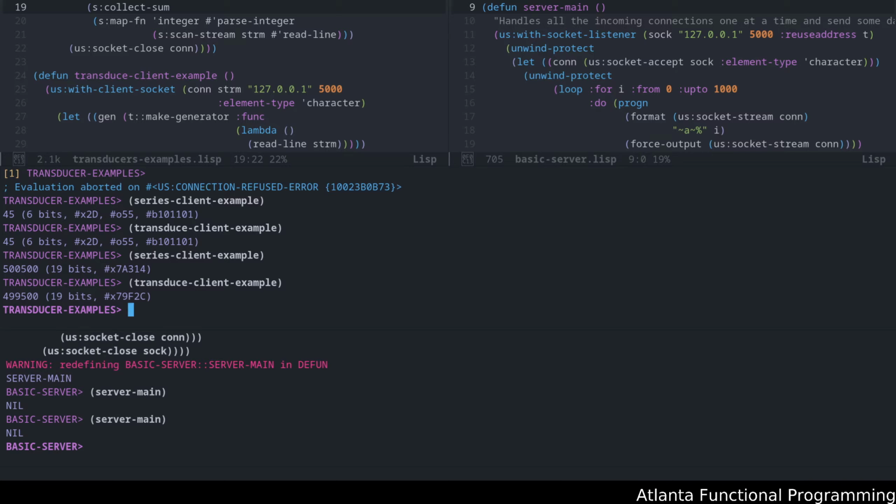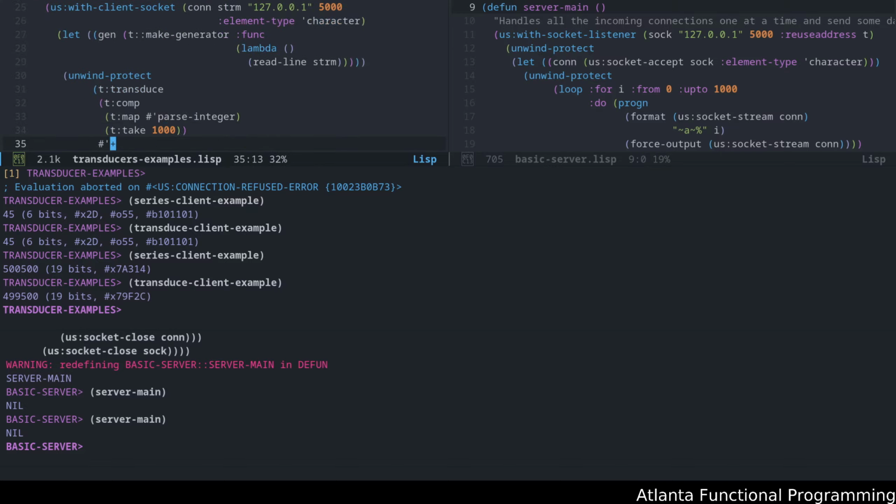Oh, got it. That's right. It is doing the right thing. In transducers, it's half open as well. So it's getting the first 999,000 samples. I have to get it's 0 to 100. So the last number it's getting is 999. It's not getting 1,000. Whereas the other one is actually inclusive, so it's going and getting all the 10 samples that we expected, because it's getting the entire stream.